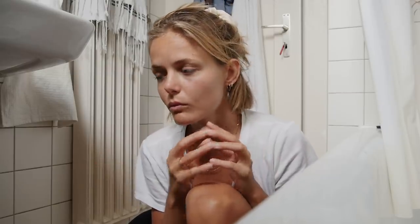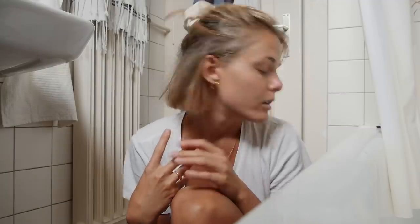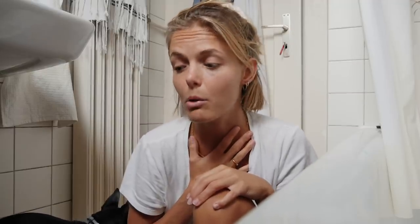And then we also received some plants, and I think there's just a little bit too many plants in our apartment to my personal liking at the moment.